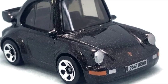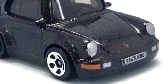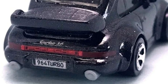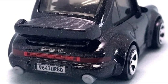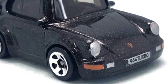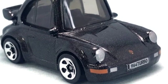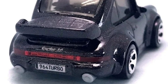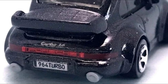Let's check out the update on the Hot Wheels Tuned Porsche 964. I love tuned cars — I just admire them. This one, same as the Supra, has that windshield that goes straight up, which some find weird, but I don't mind it. The details say '964 Turbo' on the plate, with detailed headlights and Porsche logo. Even the rear has fantastic details — one of the best looking Tuned cars so far from Hot Wheels.